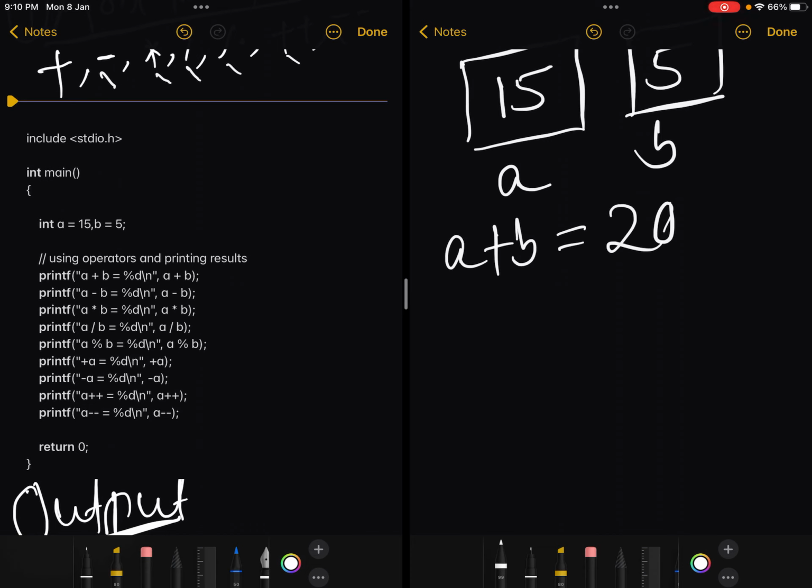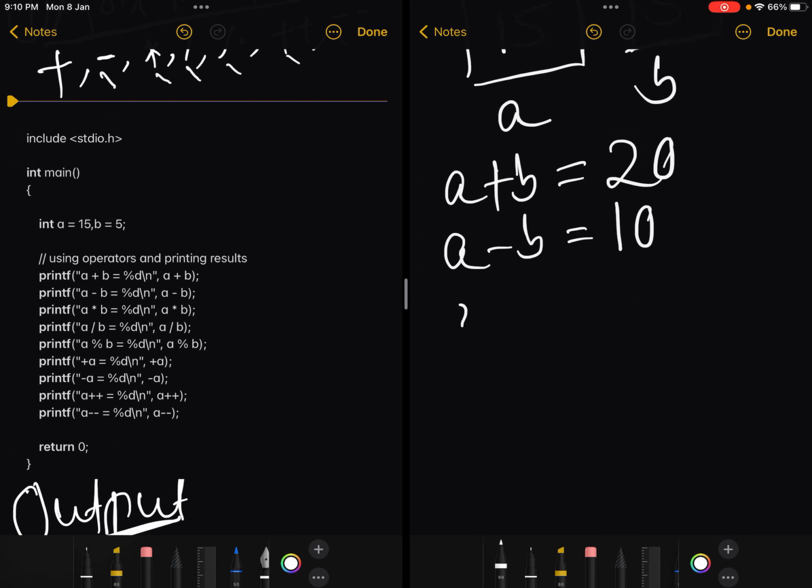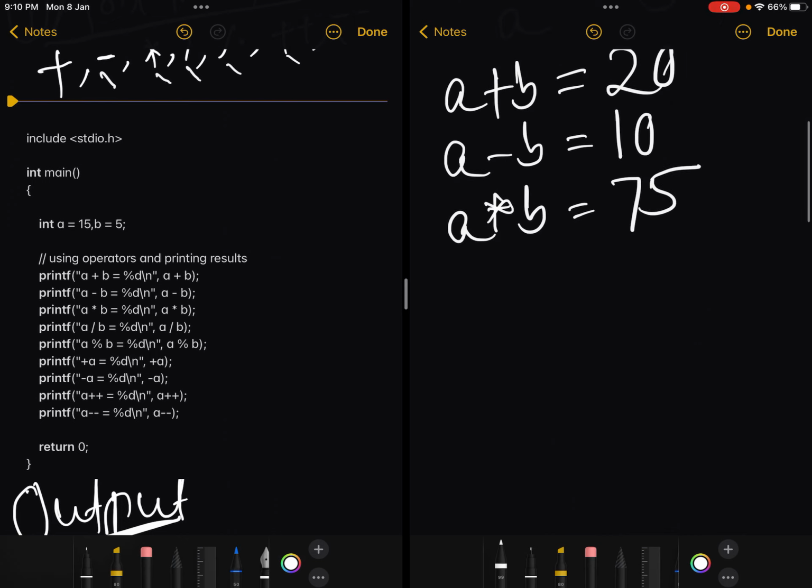Second, a minus b equal to percentile d: a minus b equals 15 minus 5, 10. A into b, what will it print? Tell me. 15 into 5, 75. Fourth, a divided by b, what will it give us? 15 divided by 5, 3.